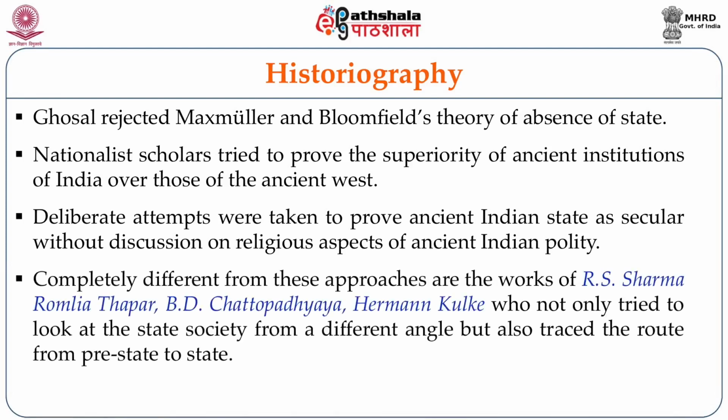Completely different from these approaches are the works of R.S. Sharma, Romila Thapar, B.D. Chattopadhyay, Herman Kulke, and this genre of historians. They not only tried to look at the state and society from a different angle, but also traced the transition from pre-state to state, and how there was a kind of polity which could be called integrative polity, or whether it goes against it. Different kinds of state structures were put forward by them.